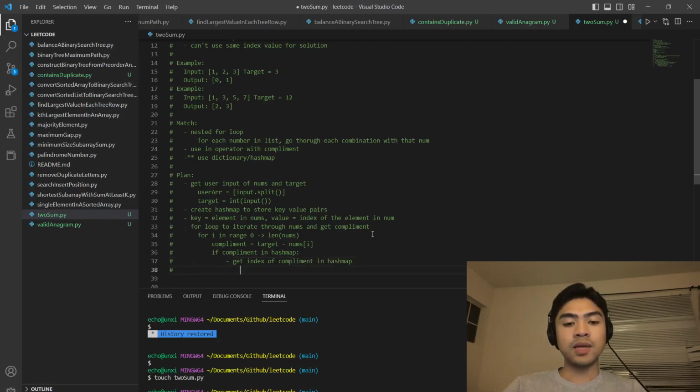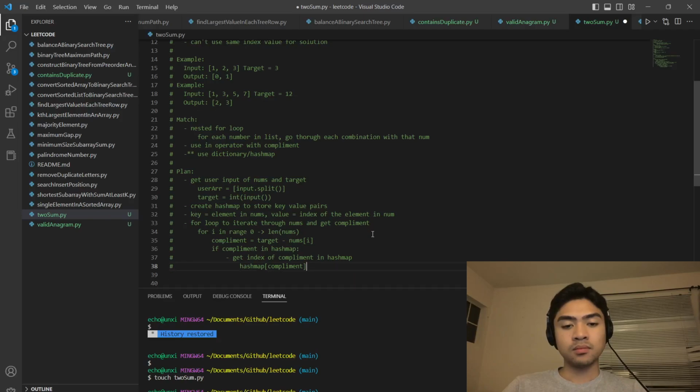So the hash map, and the key that we're looking for is the complement, right? And so we're going to get the index of the complement in the hash map.